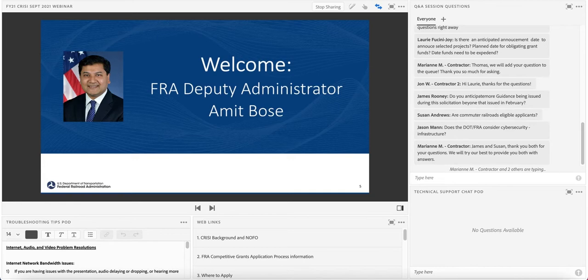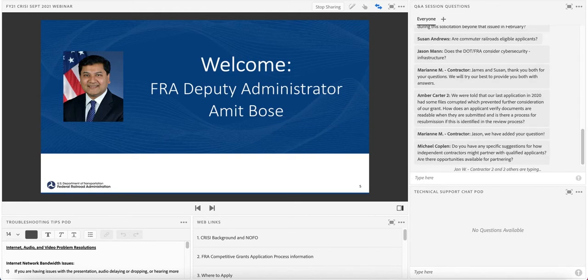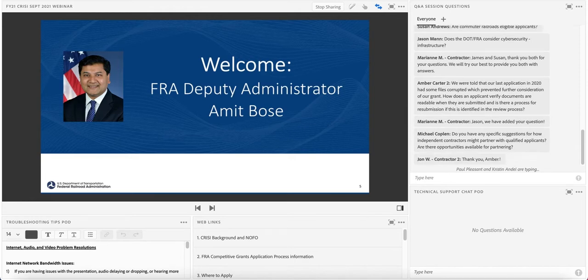For the Federal Railroad Administration, the Consolidated Railroad Infrastructure and Safety Improvement Program is an important one. Since the FAST Act, FRA has delivered a number of projects through this program, and the representation on this call by your attendance shows the continued interest that we have in this program. And we thank you for your support and your interest in it.